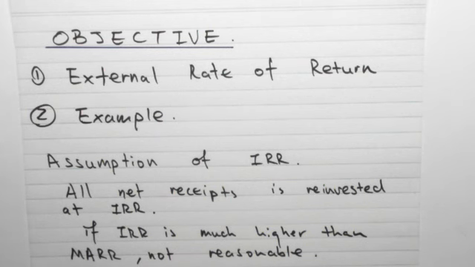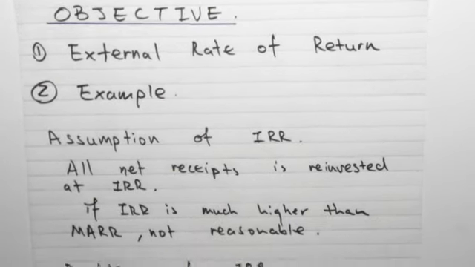Now, the reason that we need another rate of return is because there are some problems with the internal rate of return. So let's just quickly go through what these problems that IRR has are. The first problem with the IRR is that it assumes all the profit and revenue will be reinvested at IRR. Now, if we work out our IRR to be, say, something like 200%, then it is not reasonable to assume we can invest at a rate of 200%.